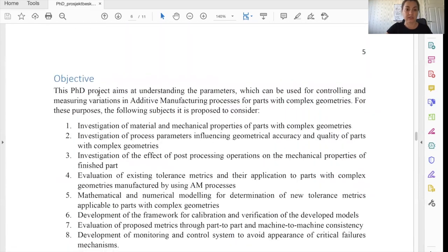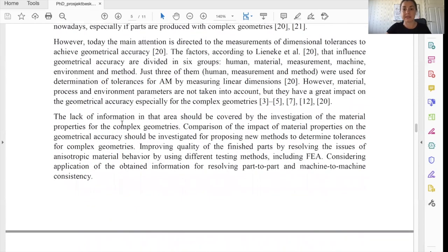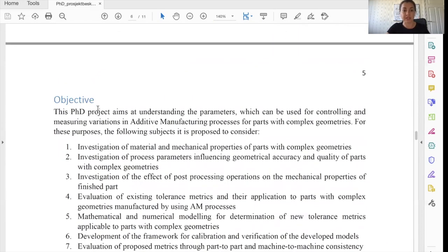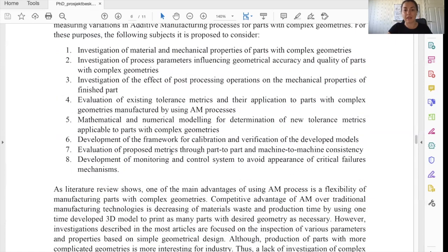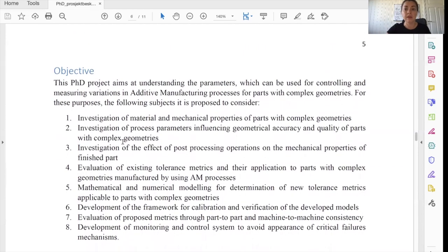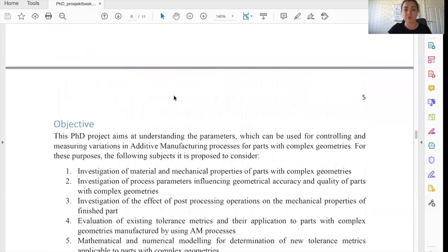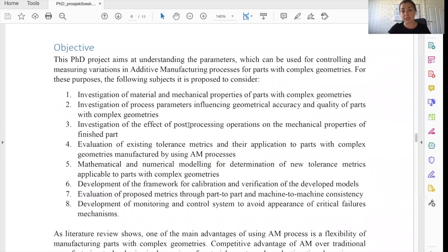So this is what I did in my background, a literature review, where I needed to emphasize what is done and what is not done, and what is not done represents the objective. I don't say that I like very much how I wrote it here. I would recommend to myself now to go back and write down preliminary research questions. It's hard to define them in the very beginning, but it's really nice to have two, three research questions and then the main goal. If you have 3 years, it would help you. So I would go a bit deeper in the background, and then instead of the following subjects proposed to consider, have fewer topics and therefore fewer research questions. It would look much better.